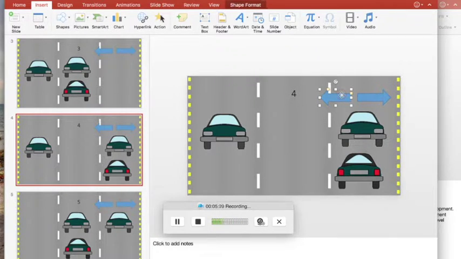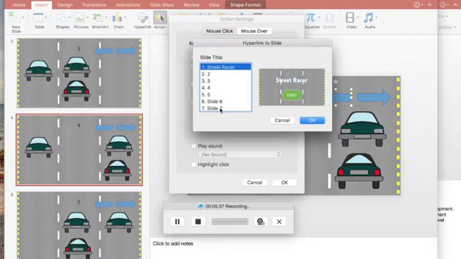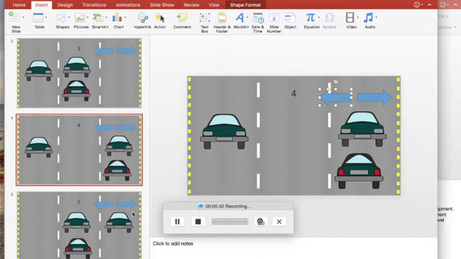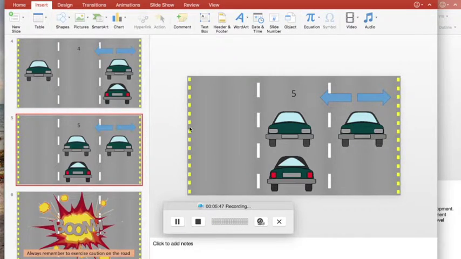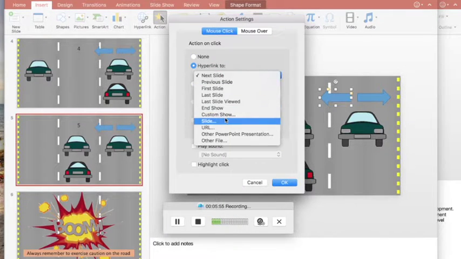Let's do the same thing for slide 4. So again, one option here, action, hyperlink to slide 5, and slide 5 should hyperlink back to slide 2.